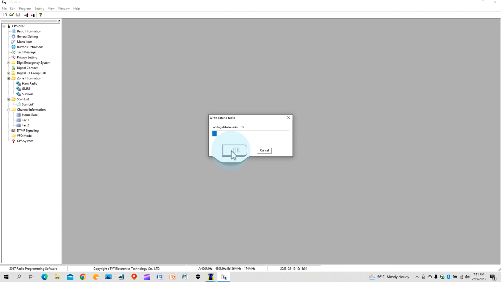When you read a radio, it reads pretty quickly, but when you send the information to the radio, it takes a while. When you're new at programming, you're going to have to send the information 3 or 4 times. There's going to be things you want to change. Maybe the names you put in for the channels are too long and they don't show up on the screen correctly. Maybe you forgot to disable the beeping when you press buttons and the beeping is driving you crazy. You have to fine tune it for your purposes.